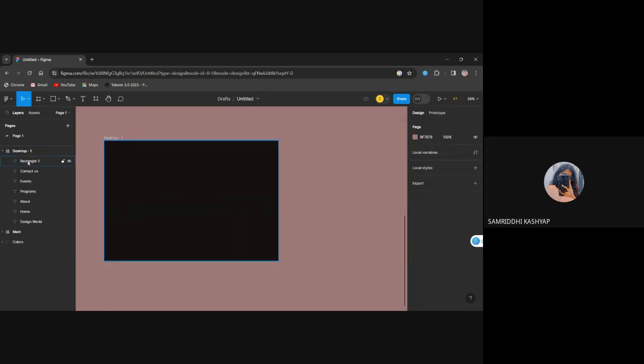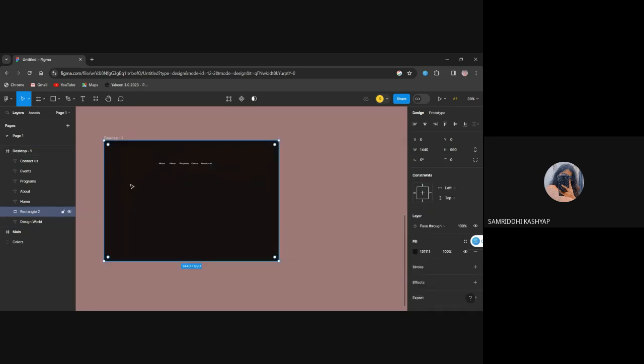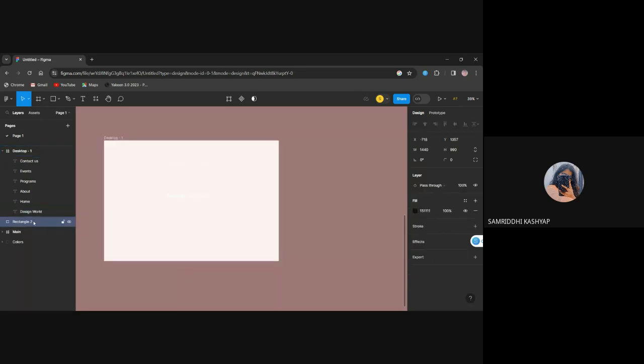Now you can see on the left-hand panel that Rectangle 2 is on top, and we do not see all the headings. So what I would do is drag Rectangle 2 down. Not that much, this much, just under the design.